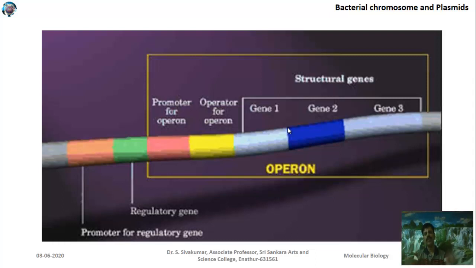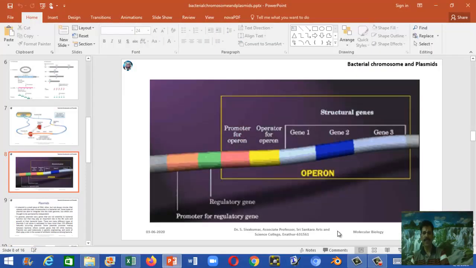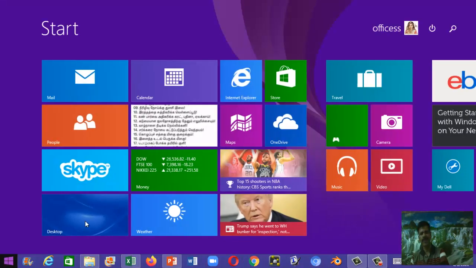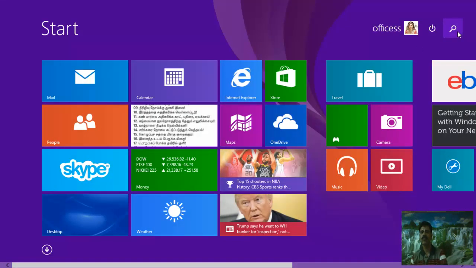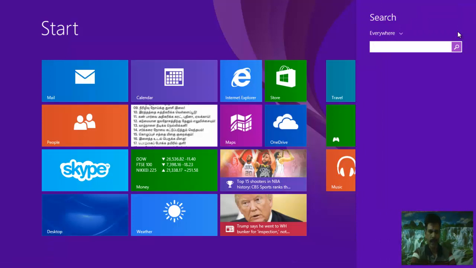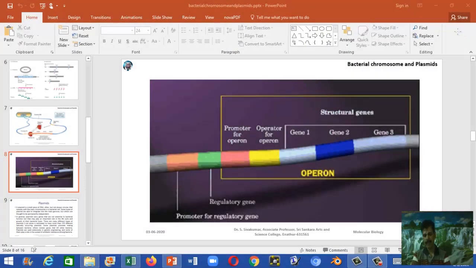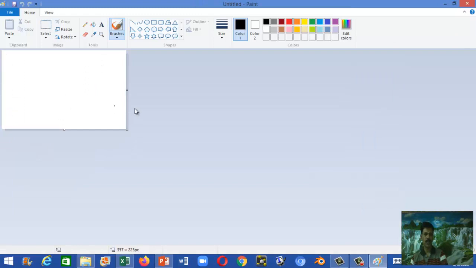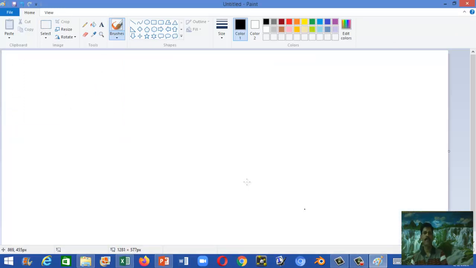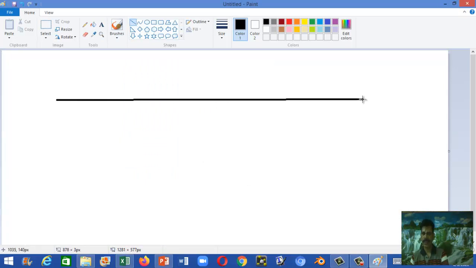So if you see the same diagram, if I draw the genes here, if they are present in different chromosomes, what will cause the difference? What I told is, if genes are present individually, they will take a large amount of space. How can you prove that? You can prove that here. If this is the size of the chromosome, and you have a gene here, you can see the structural genes.